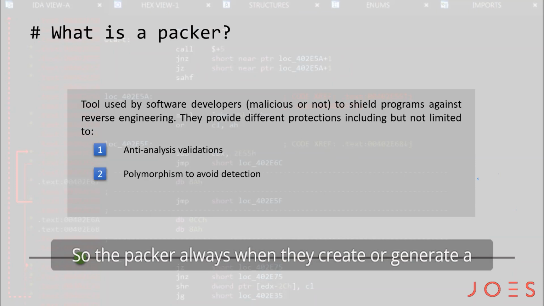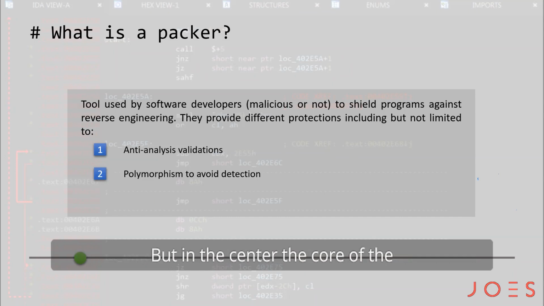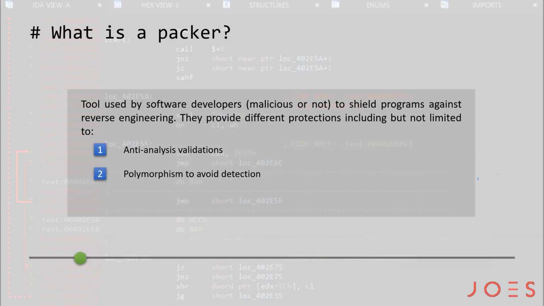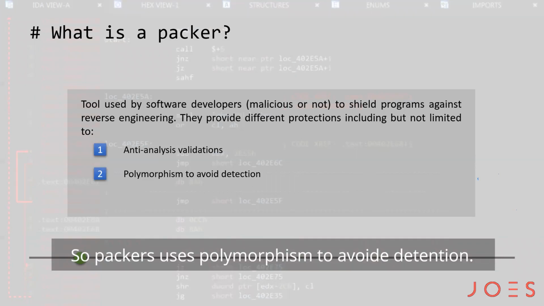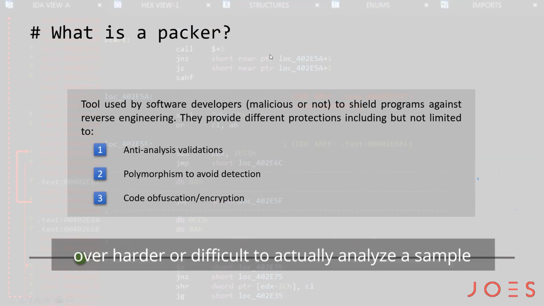Every time the packer generates a new sample, the sample changes constantly, but the core of the program is going to be the same. So packers use polymorphism to avoid detection. The other use case is to obfuscate or encrypt the code, so it's going to be super difficult to analyze the sample.